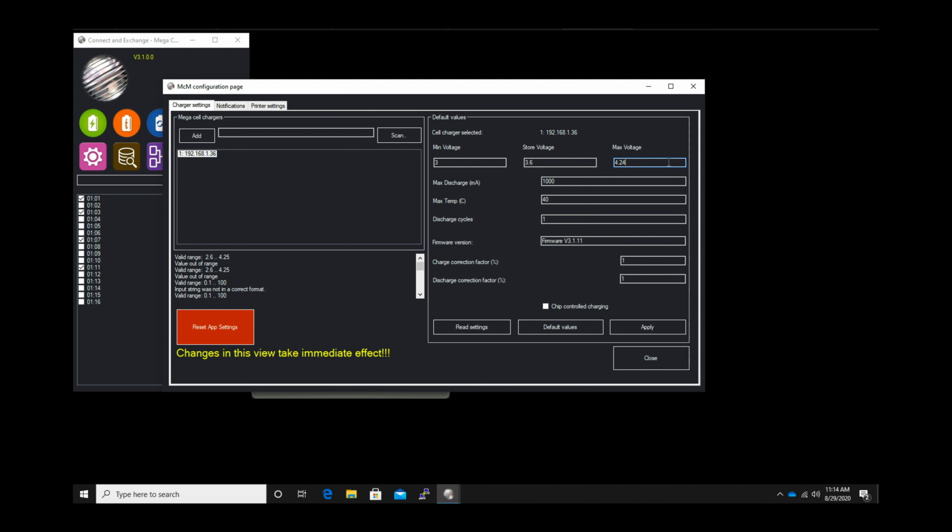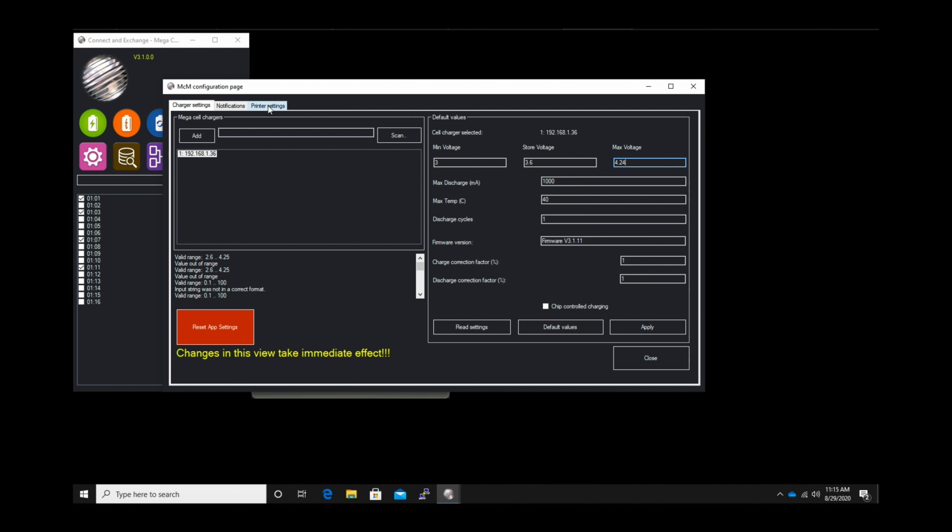You need to lower that value. But in general, what we've measured with Liitokalas and with Opus chargers is that they have a charge voltage of 4.24 volts, where actually then the curve is flattening off until they stop charging at 50 milliamps. So we have 100th of a volt extra for you to play around with.